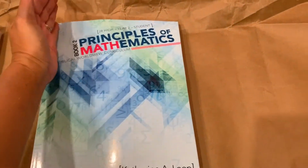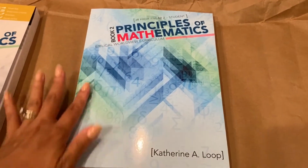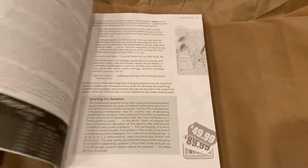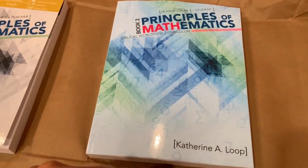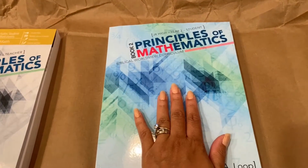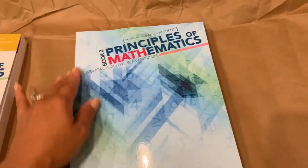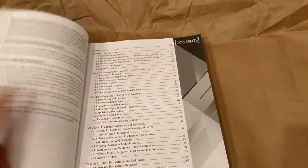I guess some like to tear or cut off the binding, and I feel like if you did that, the pages might rip out. It might be too close. So I never cut off the binding here. Wait, I'm gonna lie about that. I think Math 6, I did cut the binding and then put it into a regular binder, but I didn't do the spiral on the side. I think if you did the spiral on the side, you might not have enough room and your pages might start ripping out.